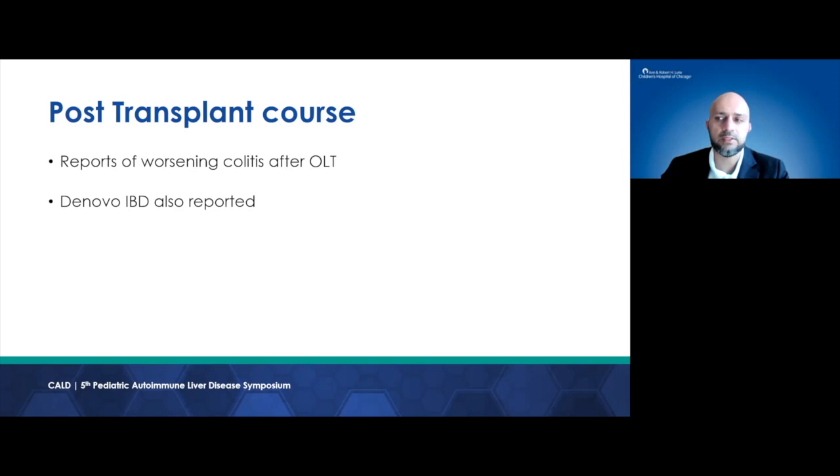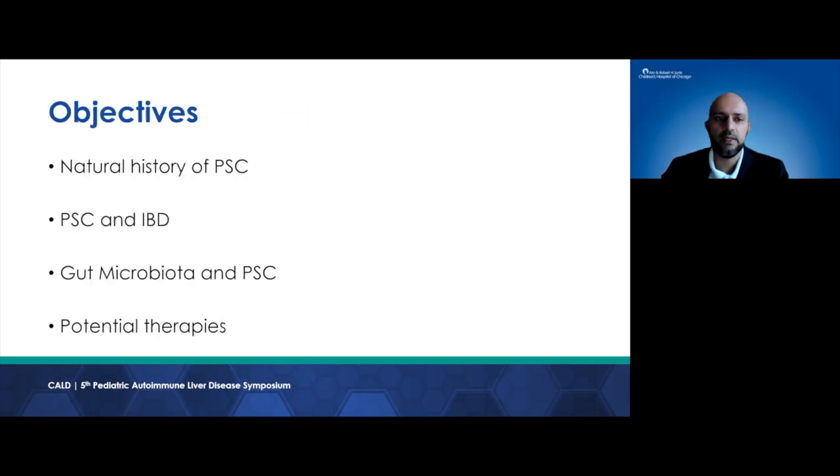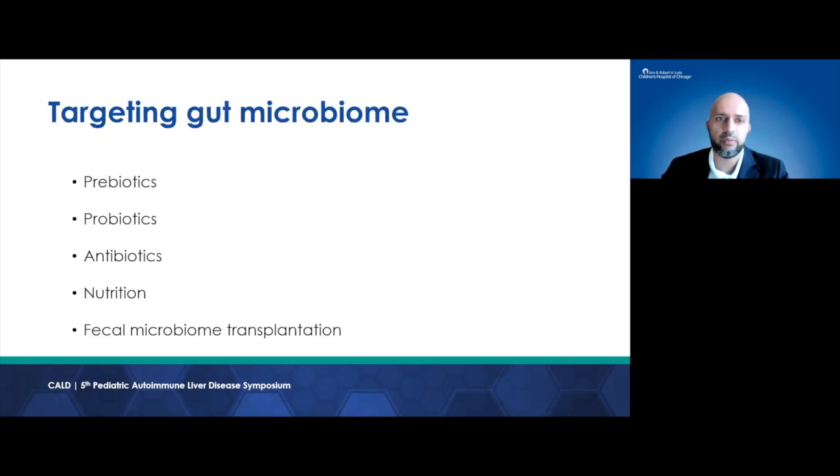De novo IBD has also been reported. There's usually less histologic severity of IBD after transplant, and always concern for PSC recurrence post-transplant with an intact colon. Colectomy may be beneficial in a subset of patients with IBD. So we've talked about the natural history of PSC and IBD, the gut microbiota and PSC, and now we'll talk a little bit about potential therapies.